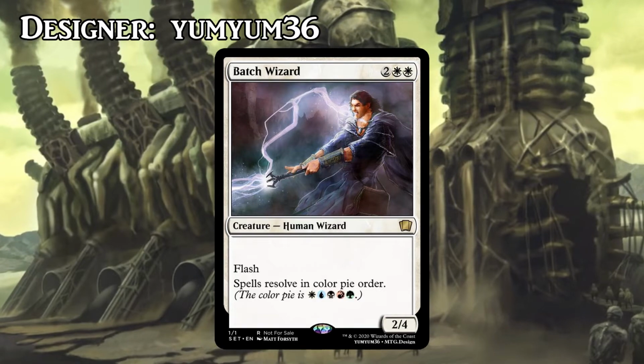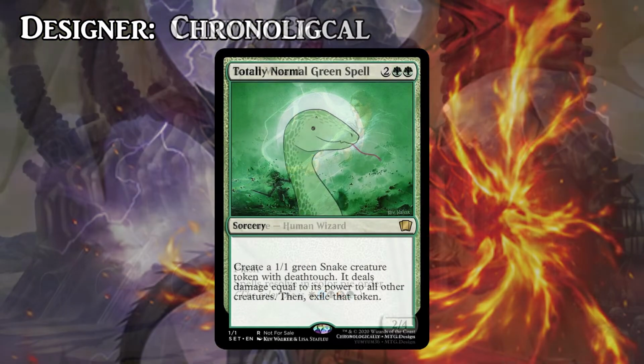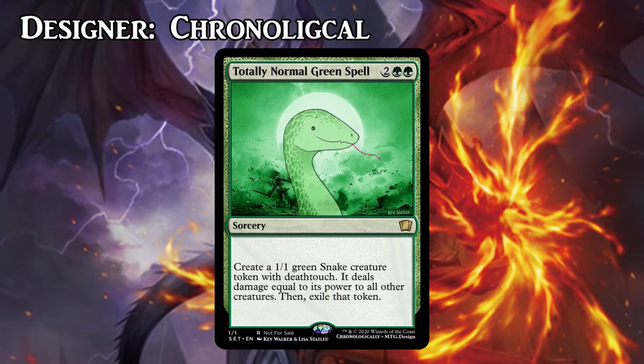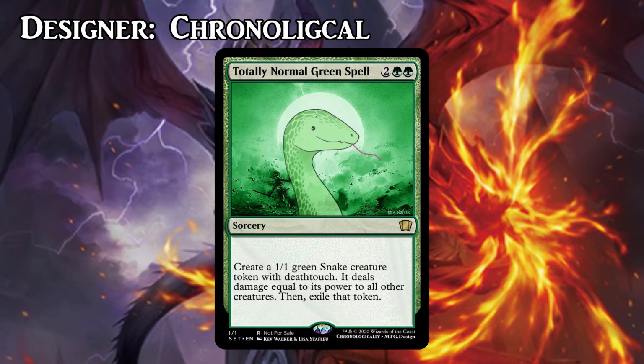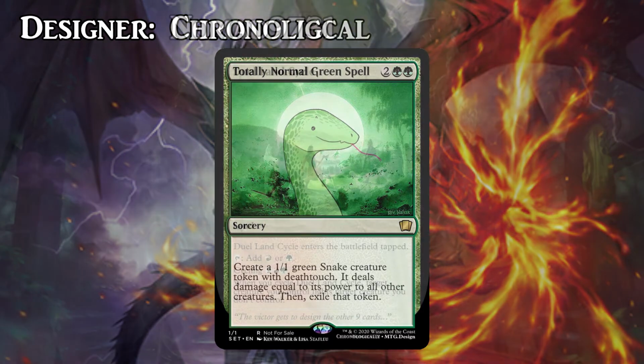Moving on to our meme cards for this week. First up, we have Totally Normal Green Spell. It uses all green abilities to create an effective Wrath of God in green. Dope. Our next meme card is Dual Land Cycle.